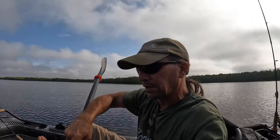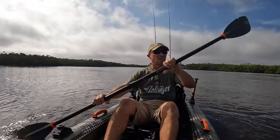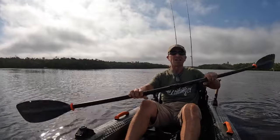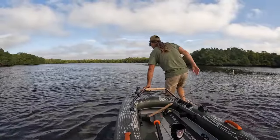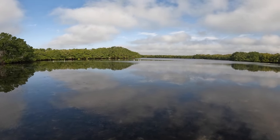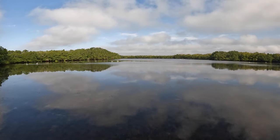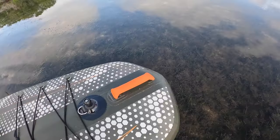I may have to get out and walk — nope, I'm still doing alright. The tide's coming in, thank goodness. See if we can't find out where the fish are at. That just sank up to my calf — that's pretty cool. You see all the ibis out there? They're only ankle deep too. If I can get past them — those little white spots out there — I might find some more water. Adventures like this are part of the allure for me for coming out on the water.